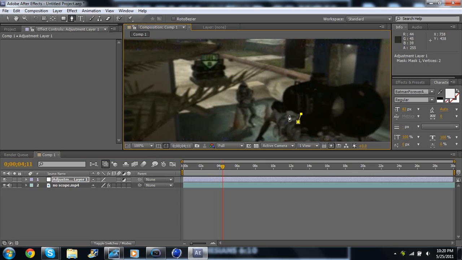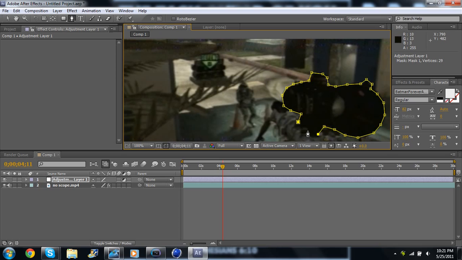It might be sloppy, but this is just for tutorial purposes. I might use this in a video, I have no idea. So now I'm tracing my gun. Make sure to get all of it or else it'll look kind of weird. And try to stay more or less to the outside of the gun, because even if a little bit's sticking out, they'll see that little bit.